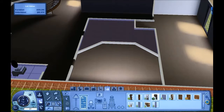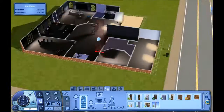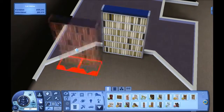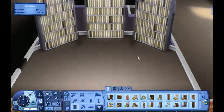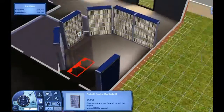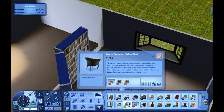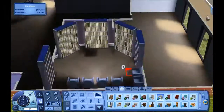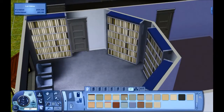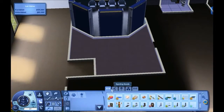I wasn't quite sure what I wanted to do with these rooms, but I knew I wanted them to be study rooms. So what this ended up being right here is the library. I'm kind of playing around with bookshelves here. I wish I would have changed the size of the walls because I wanted them to be back to back to back, but I didn't want to take the time to put in a mod or cheat. I'm going to go ahead and put some nice big comfy chairs in here. That's why I wanted that bay window — so when the sun came through, it would be hitting the page.